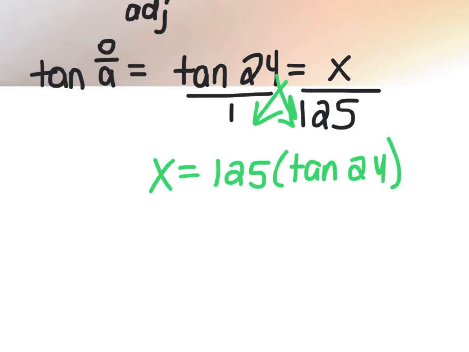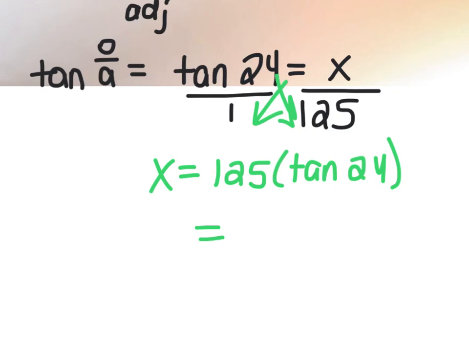All right, guys, so in your calculators, look, it's important that the tangent of 24 stays in parentheses. You can say tangent 24 times 125, or you can say 125 times tangent 24. You can put it in just like that. You don't have to have a multiplication sign. Just put your parentheses, but make sure that the tangent of 24, you've got to hug it. Make sure it's a happy tangent 24.